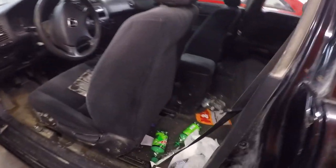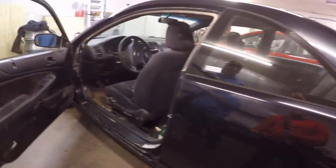It is very gross. It's got junk, trash in it and stuff, dust, dirt, you name it, it's all in there. I went ahead and cleaned up the exterior of the car just because it was covered in gravel dust. And yeah, it's a little stinky. So I think the plan for today is to pull most of the stuff out of the interior as well as clean it, just to get it prepped and ready to put into the other Civic.